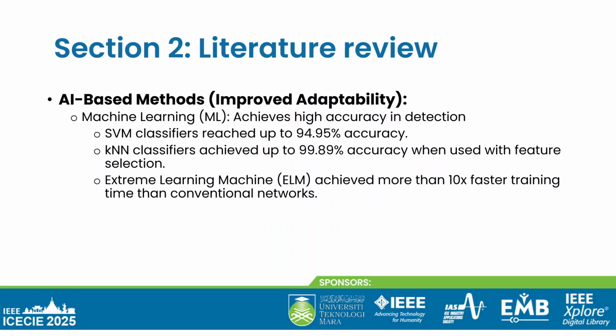For machine learning methods, we can achieve very high accuracy in detection because we are learning patterns directly from the data rather than relying on formulas or transformations. Some of the machine learning methods that we have are, for example, SVM, the support vector machine classifier, which works by finding the boundary between different harmonic classes. It works very well with small data sets and has very good generalization, and it also performs well with transform features like the WT coefficients.